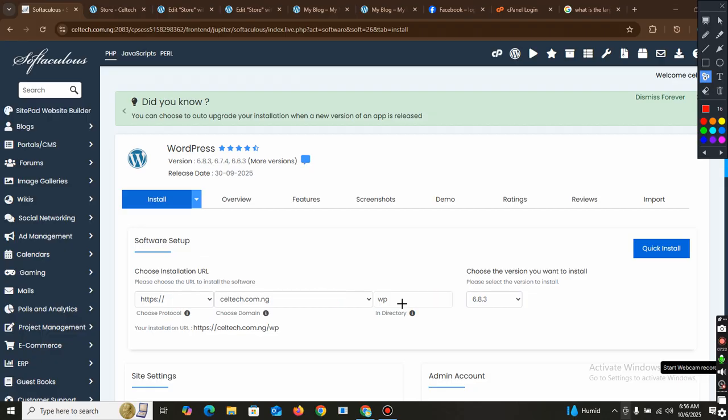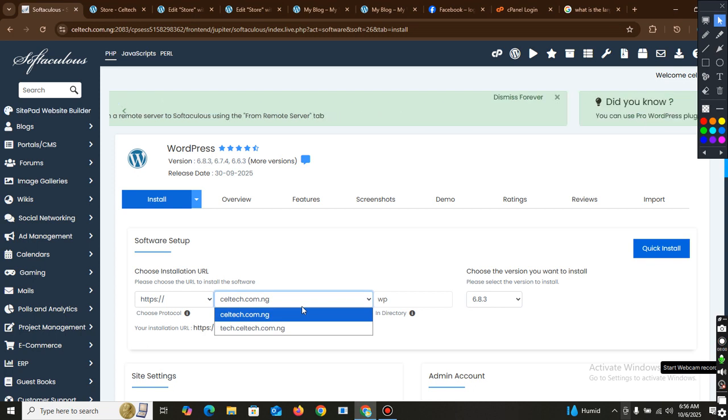Then having said this, the box we will be looking at is the second box. They say choose any domain. If you are coming into your cPanel for the first time, it is believed that the domain you registered when you were buying the cPanel will be the domain that appears here, and it is the only domain that is going to appear in this box. But for those of us that have been building sites with so many subdomains, we might have complex domains. They will say choose a domain.